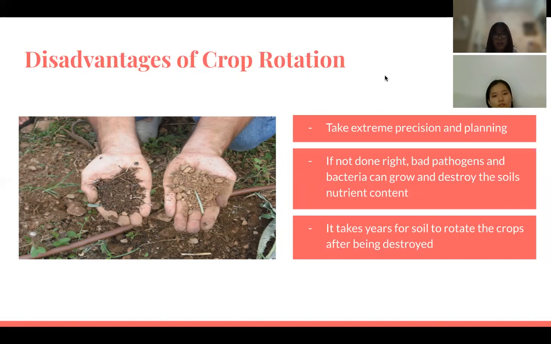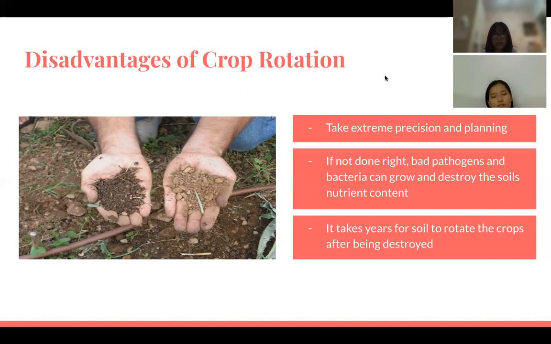Pests and diseases in one crop can spread and infect more crops. There is also the risk of a certain crop's yield not being successful, and if that was the only crop type grown, it means there will be no yields for that planting season and the farmer will have to wait for the next season.